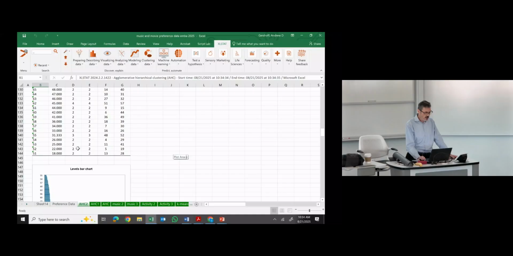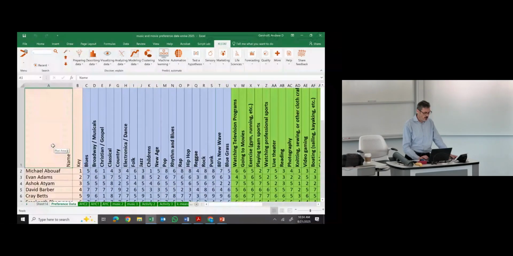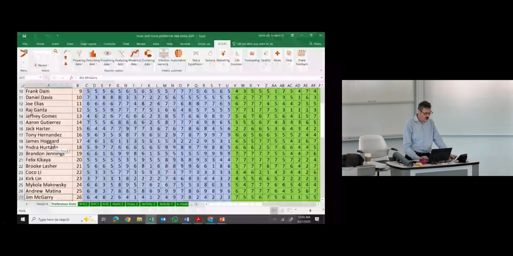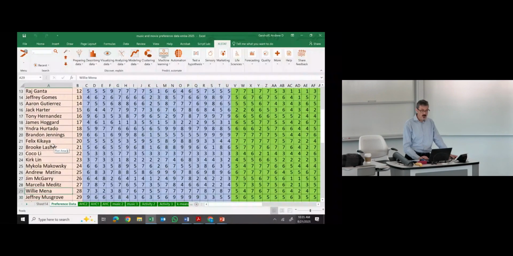Here's the part where we're going to build the structure, and in this case, number 13 and number 28 are the same. Let's go out and take a look who likes to do the same kind of stuff. And that is Jeffrey Gomes. What did I say, 28? And Marcella, Willie. So the two of you have the most similar preferences of things you like to do. So you guys also like sitting over here. Favorite activity is sitting there. Best buddies.